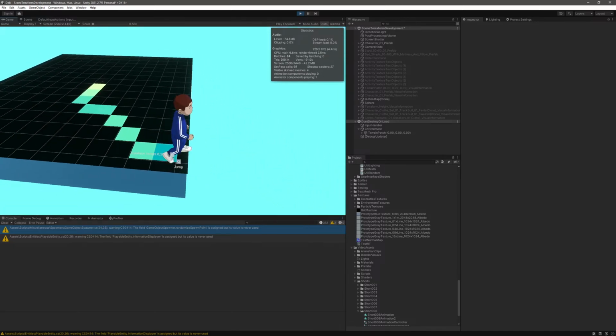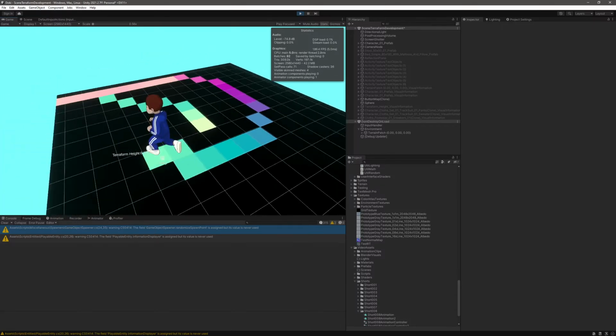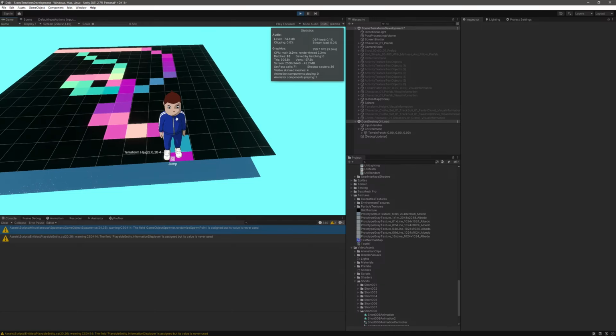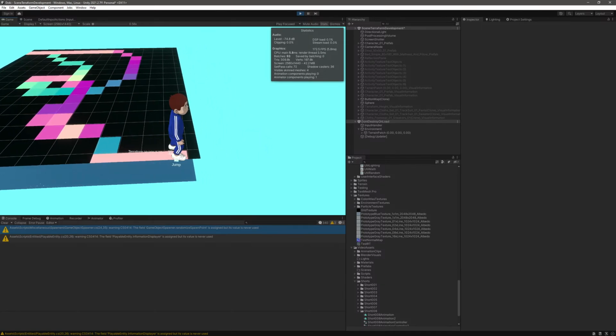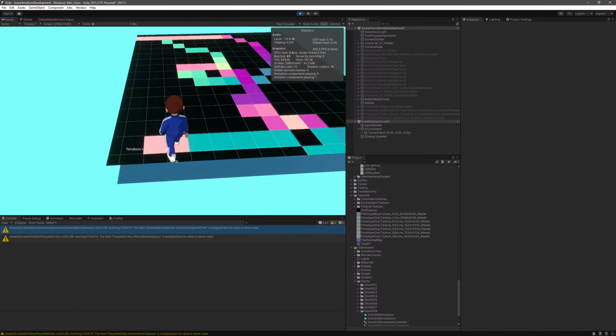No. Oh, but still so much better. Our scale is probably a tiny bit wrong.